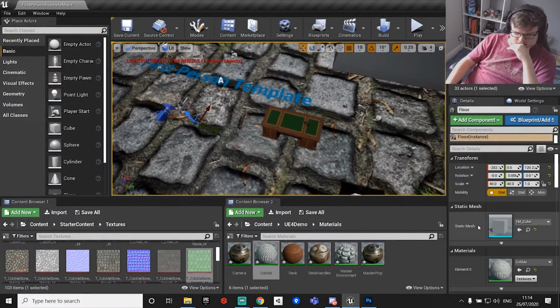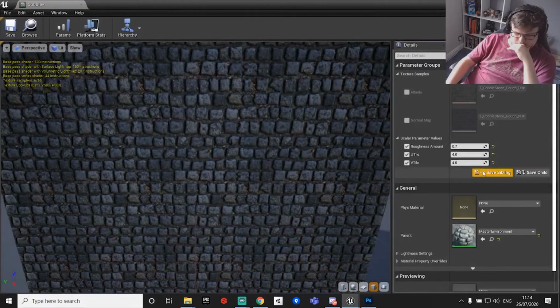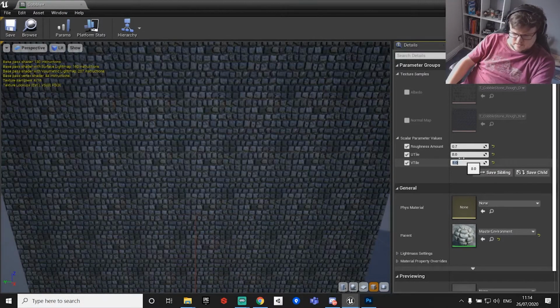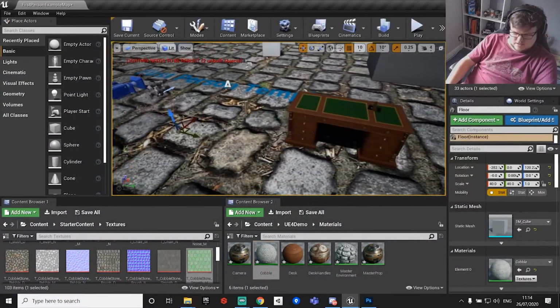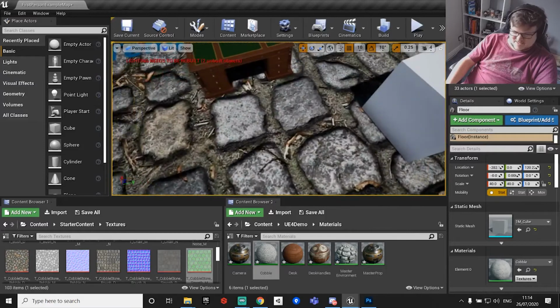You can see it's getting a little bit better. Change this to say 8, 8. Quite a big UV space.